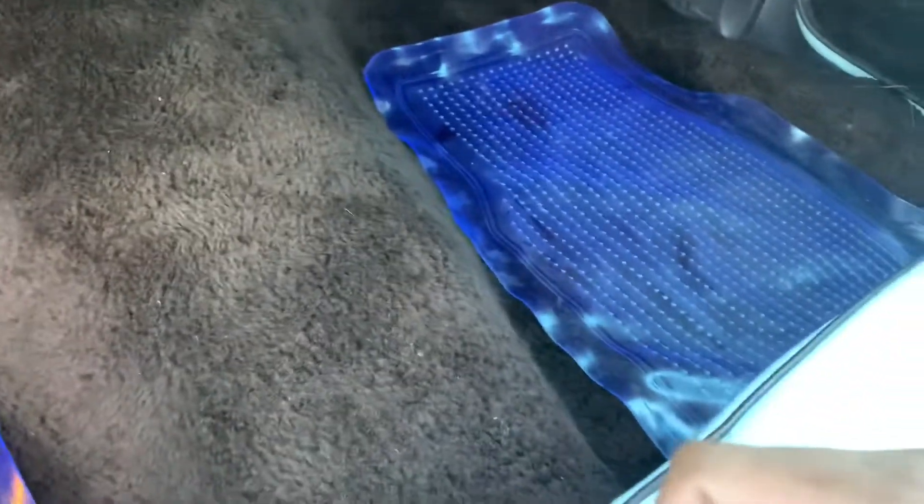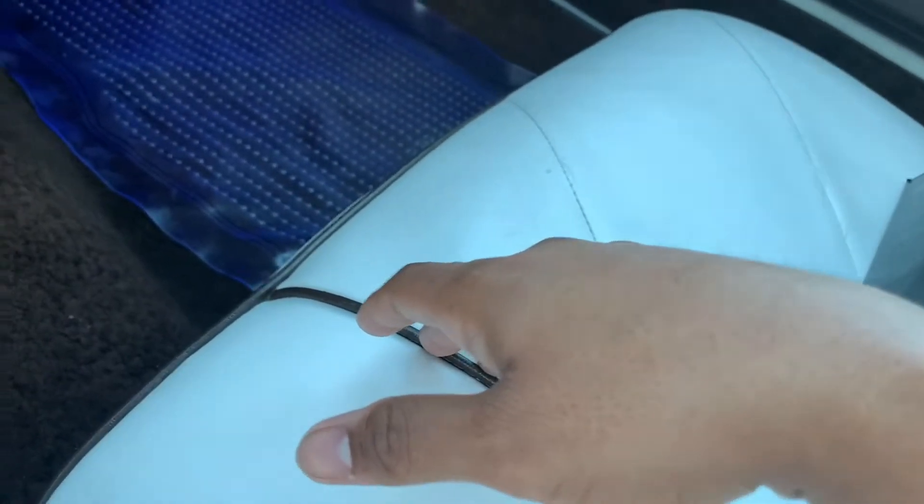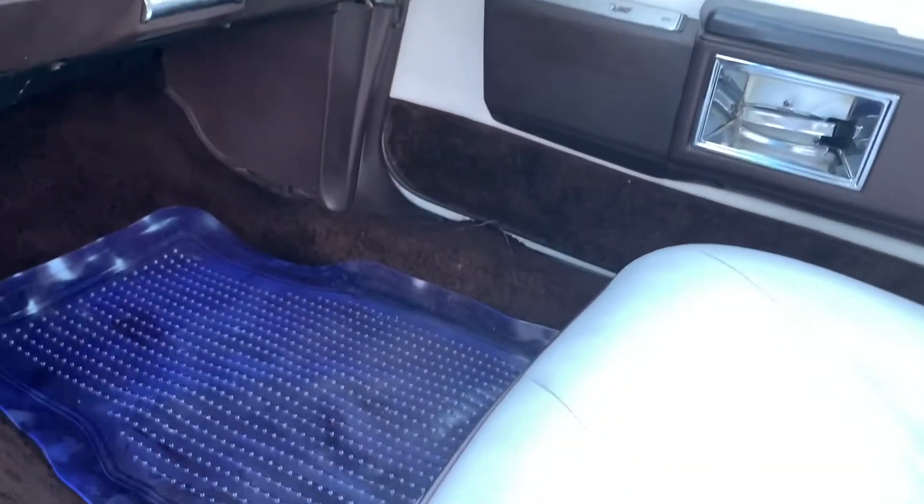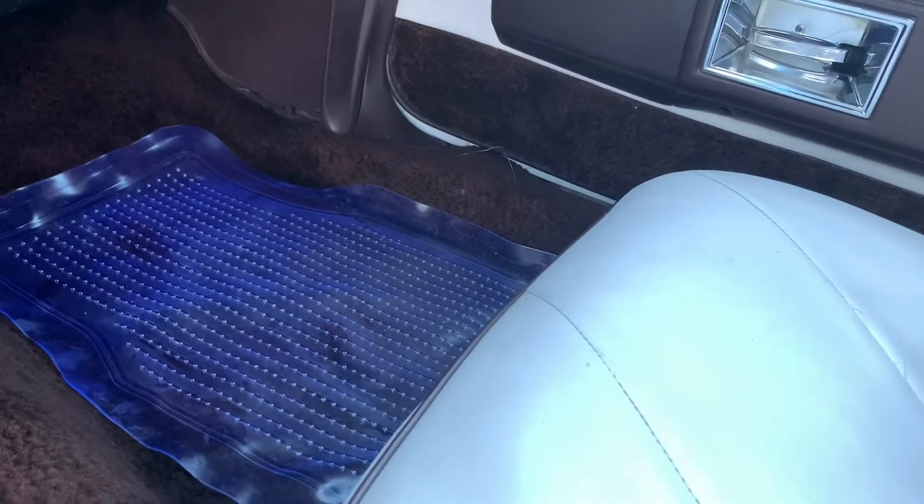Let me show y'all the actual color. I'm trying to figure out what kind of color I should get the car painted. Should I do candy red? Make the inside red? Keep the inside white and brown? Make the whole car brown? Like I'm stuck. I don't know. I've been stuck.